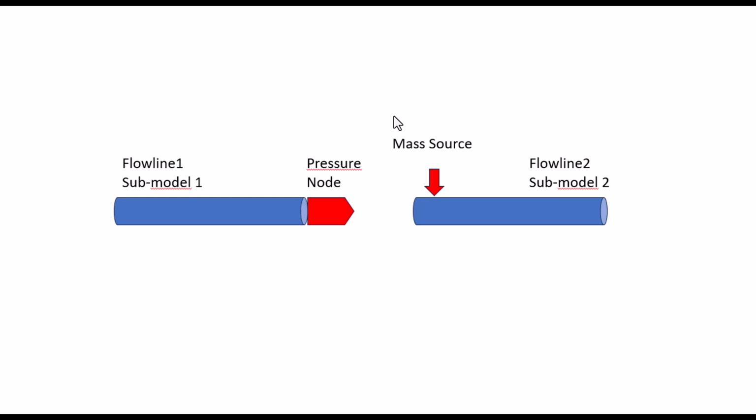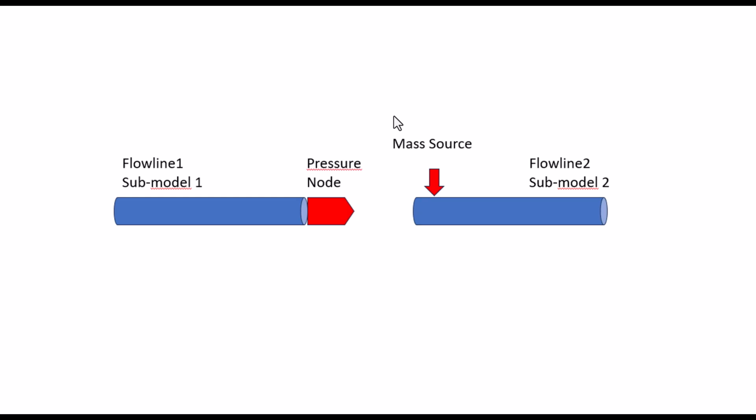The model I am demonstrating on is a very simple model, connecting one flowline to another. An illustration picture is shown here, and as I mentioned, this is a submodeling example without use of server options, and no use of signal connections either. I am simply showing how the flow connection is set up. An example with server options and signal connection is already in the sample cases that come with Olga.